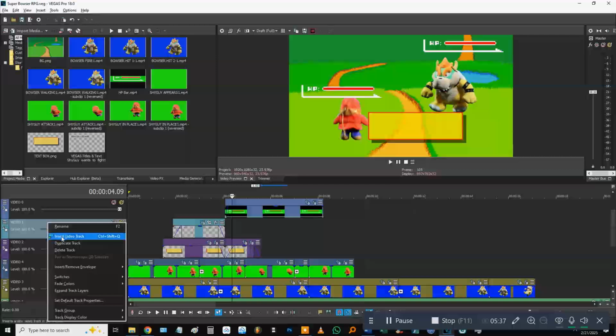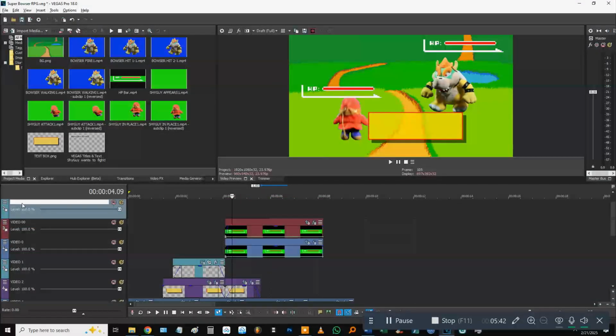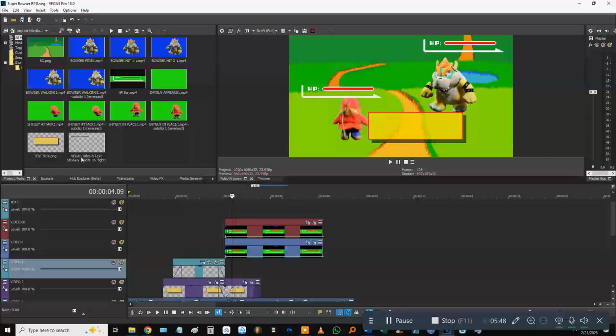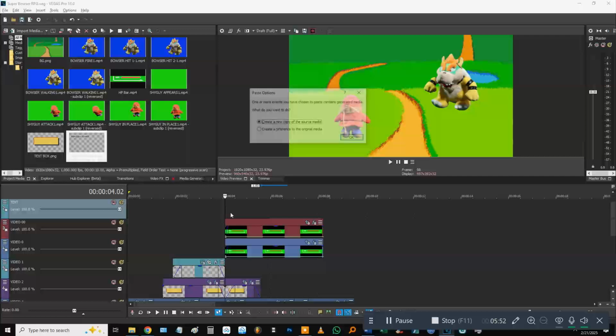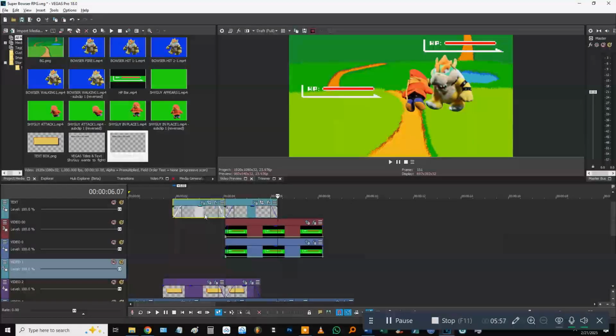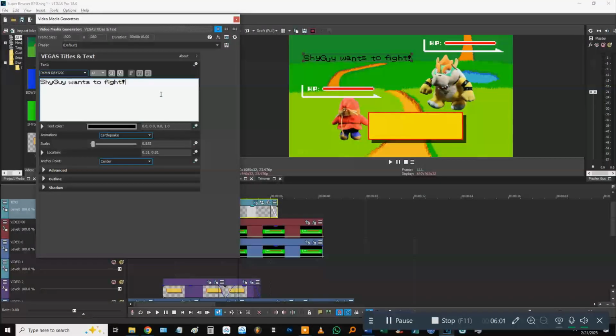I'm going to make a text section. I'm going to put it way up here. I'm going to call it text line. I'm going to copy the previous text. All the text goes up here. I don't know why I didn't put a space for Shy Guy. There we go.